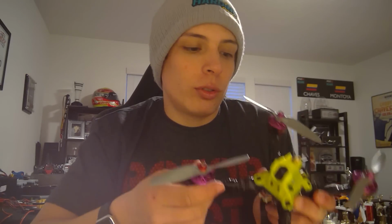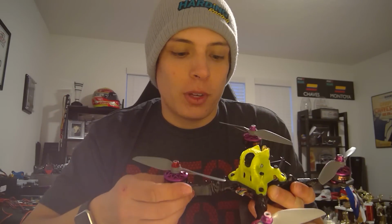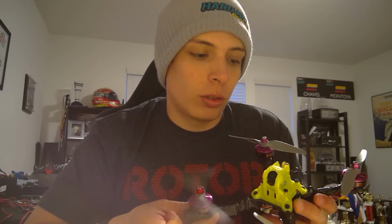The setup in here is a Raceflight Bolt ESC paired with a Raceflight Revolt V3 running stock PIDs on firmware, I think this one's on 455. So I've test flown it. It flies fine, so it's ready to do some high-speed runs. Also take into account that the passes I'm going to do are not the peak speed of the run, but just an average of time over distance. So peak speed would probably be a little bit higher, but I think it's still a pretty cool test.